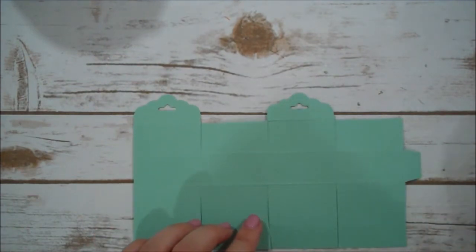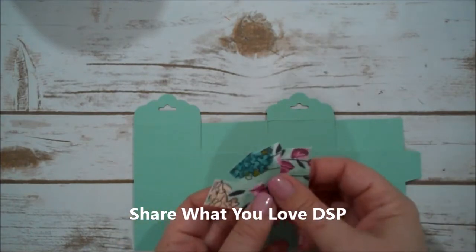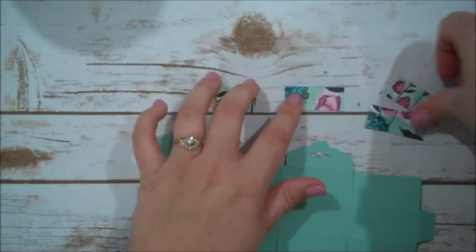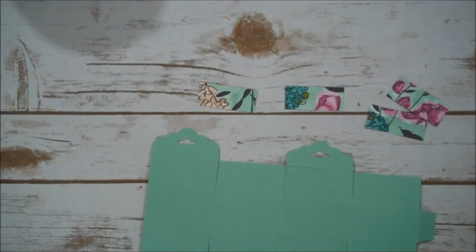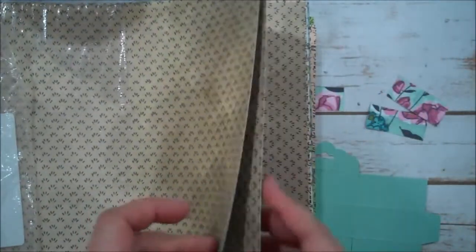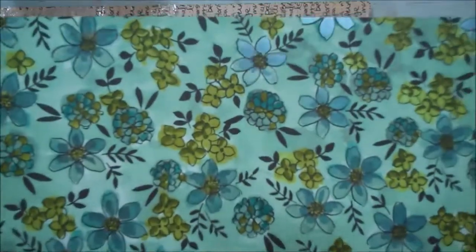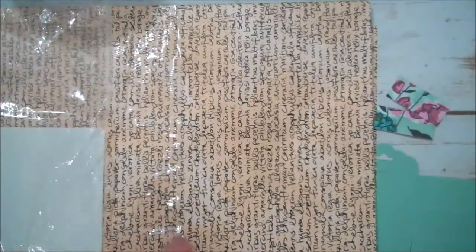Alright, now I do have the Designer Series paper. This is the Share What You Love Designer Series paper. I have 4 pieces here. I am going to show you the paper because it is so beautiful. I want you guys to see. The Share What You Love Specialty Designer Series paper, there's 24 sheets in here. So you get 4 sheets of each pattern. So here is one. This is the other side, and you can see there's some pearlized or foil look on these flowers. It's absolutely gorgeous.